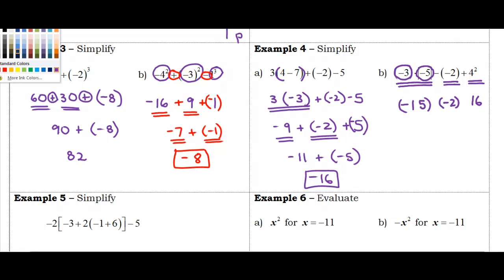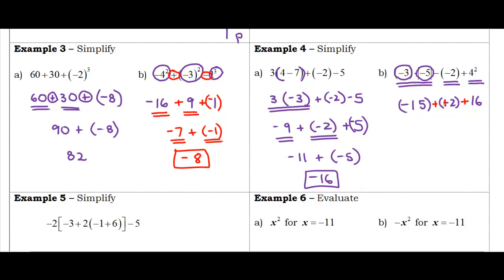What did I leave out? The operations. What's the first operation? Subtraction. And the second operation? Addition. But you see how those operations separated my 3 groups? I can do them later because addition and subtraction are done last. Okay, now subtraction always messes us up, so I tell you to do what with subtraction? Add the opposite.